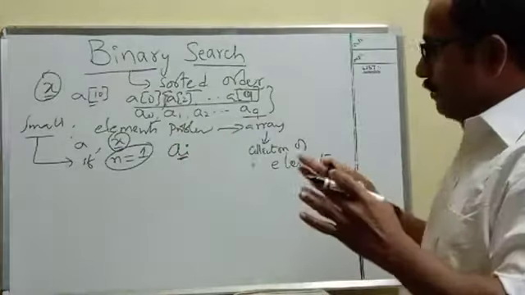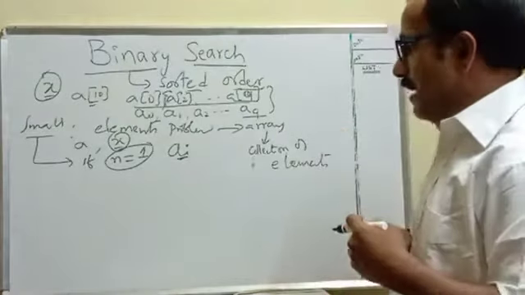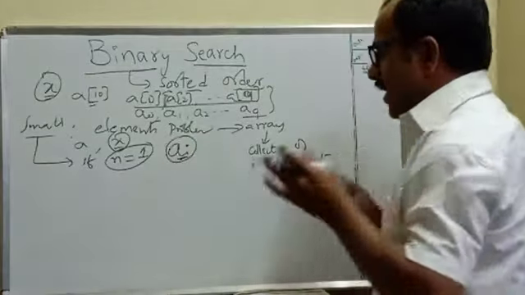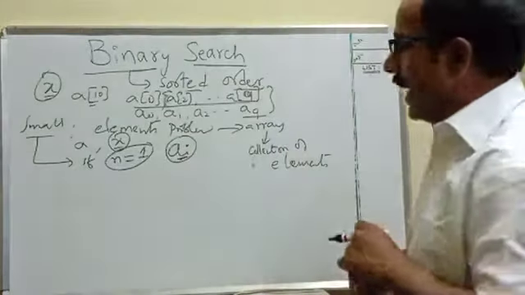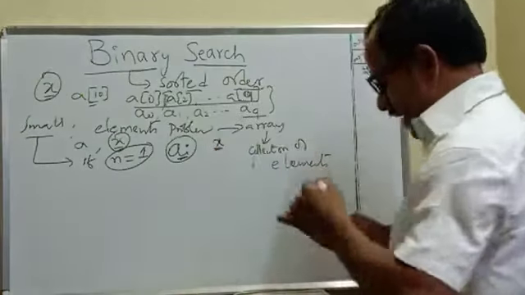We selected one subproblem, and that subproblem contains only one element. We go on searching the elements like that, or subproblems like that. At this moment, we have one subproblem with one element, a_i, the ith element, and the element you are searching for is x.